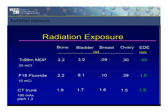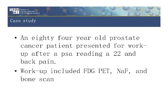Well, it's not just this though. You have to remember about the CT part too. A standard sodium fluoride study is about 3 to 4 times more radiation exposure than MDP. That's why we have to figure out, if we're going to expose these patients more, what are we getting, why do we need it, and what are we going to do with it? That is the important point, because these are patients that are going to live a long time. Prostate cancer patients live with these diseases longer.